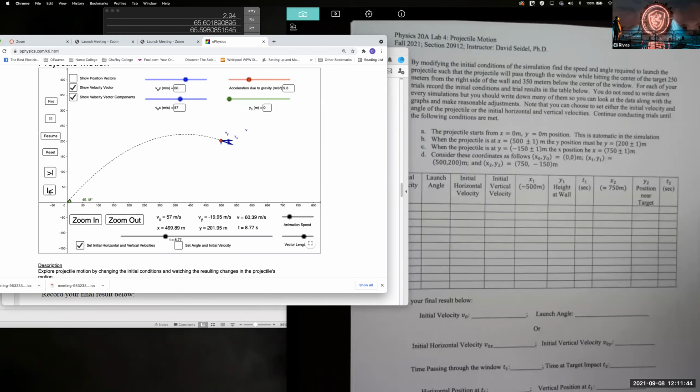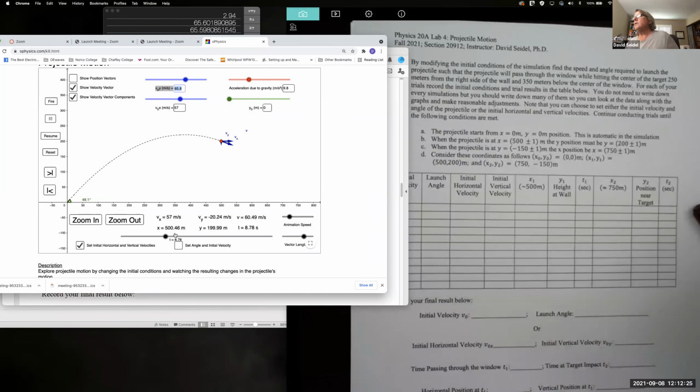So right here at 500 meters, I'm at 201.75. I hope I don't get too close too quickly. I'm not trying to. So I'm going to make this say 65.9. Oh, I did something wrong there. 65.9. 65.8. Okay, so I got 199.99 and 500.46. Okay, so there I've hit one point.